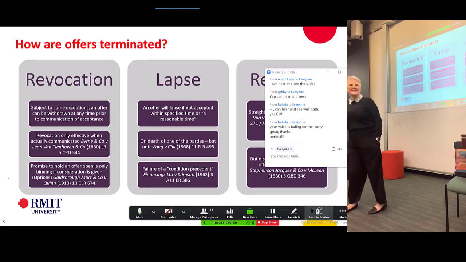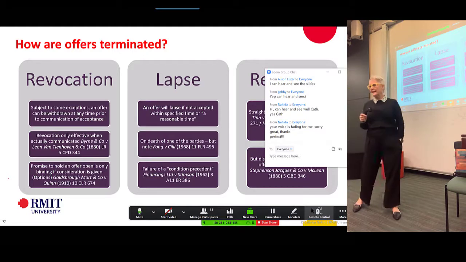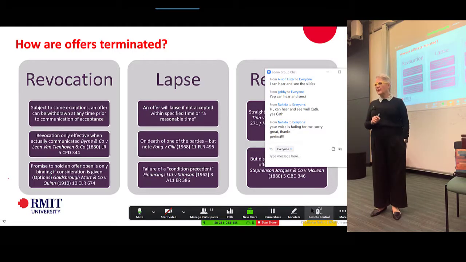And I mentioned mere inquiry. So Stevenson, Jarq and Co and McLean is a good authority and a good case for you to have a look at in relation to that, where somebody is just asking the question, okay, I'm interested in buying a phone. Would you be prepared to wait 2 weeks for the money? Is more likely to be a request for information than an attempt to vary the offer.